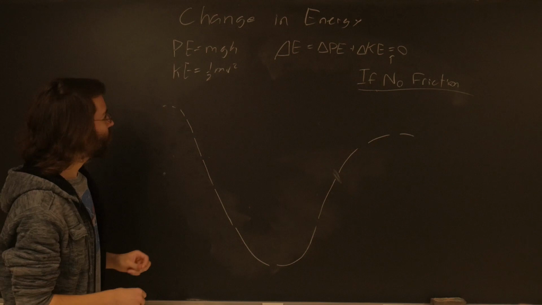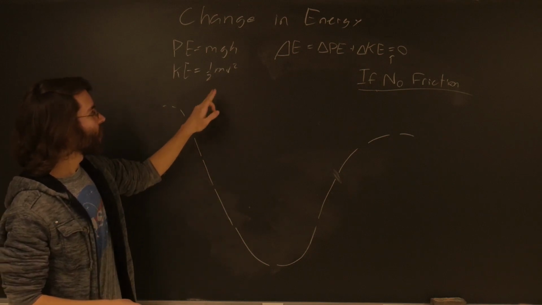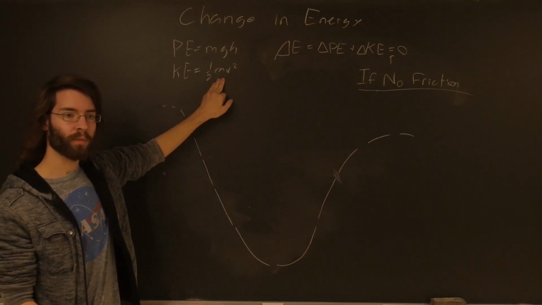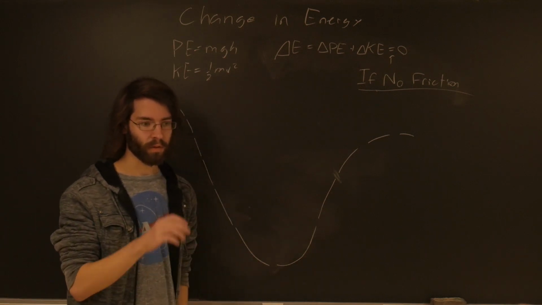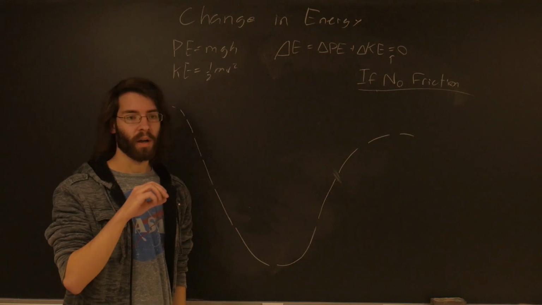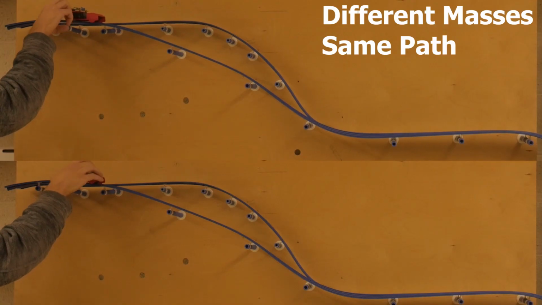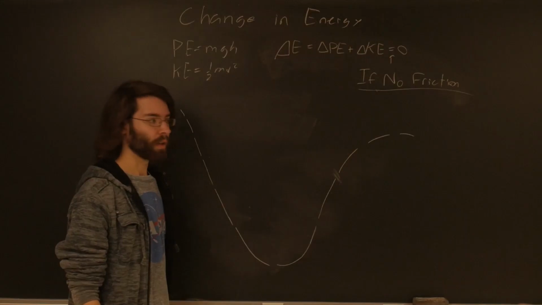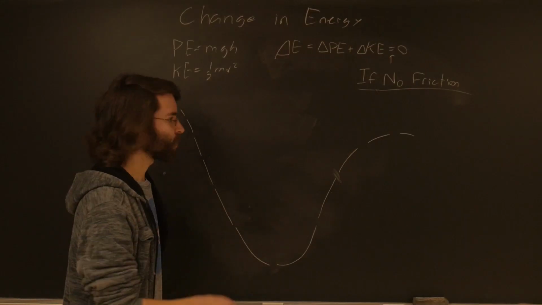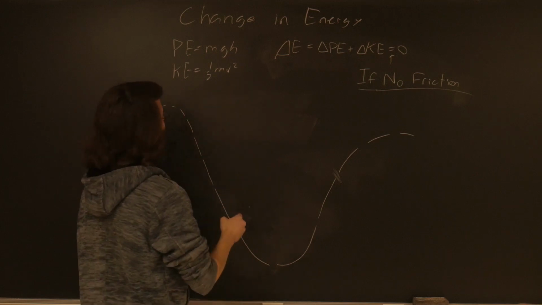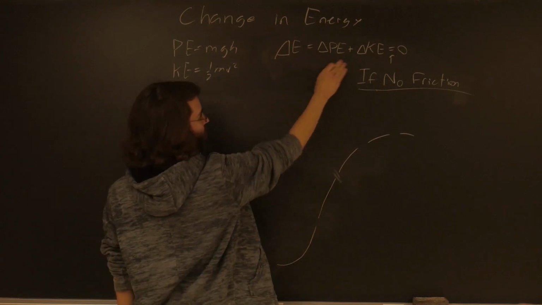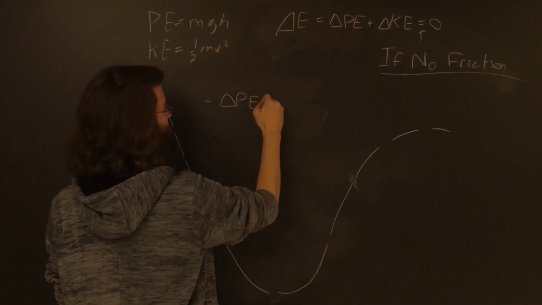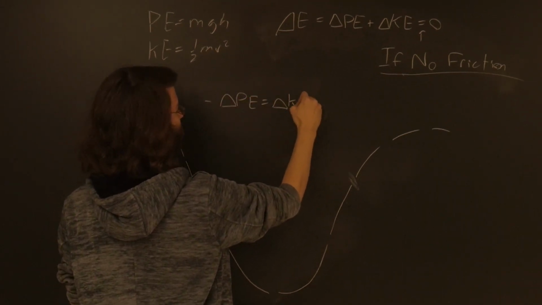Okay? So now to get into why the mass does not influence the change of velocity. We'll again be showing you some videos on the screen of two carts of different masses going down the same path. You should be able to see that they have the same velocity at the end. Right, to show you why the mass does not matter, I'll actually derive the relation algebraically. So we'll use this relation: negative change in potential energy equals the change in kinetic energy.